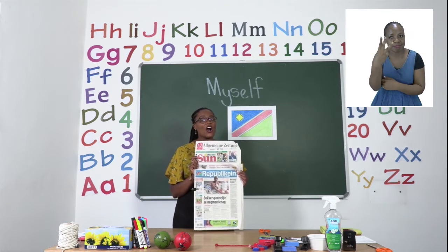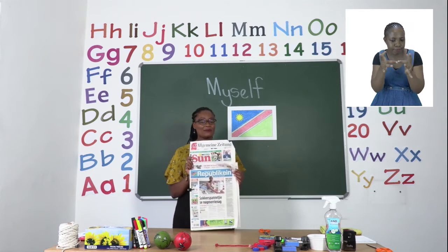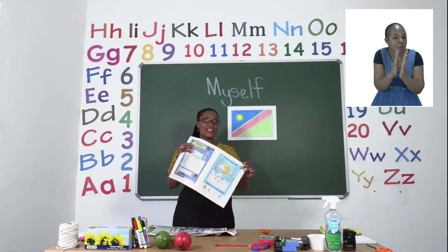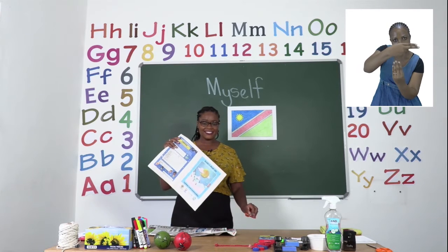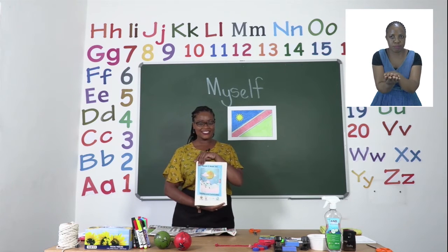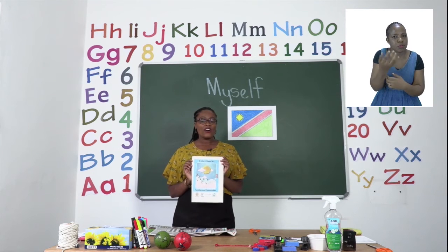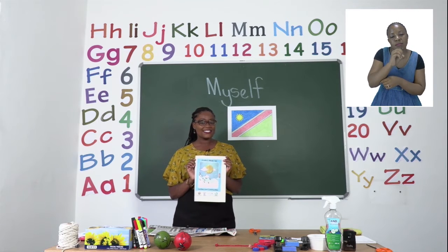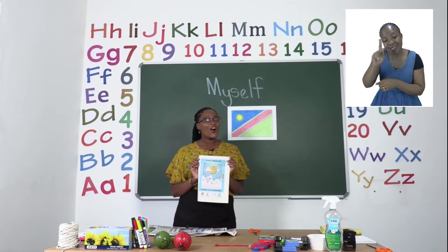The lessons are for listening or watching online. Inside the newspapers there is an insert of the lesson booklet. Please cut the top of the lesson booklet with a pair of scissors and fold it, ready to use. We are also available on our online platforms: MyZone and ZOSHI Facebook pages, and our website ZOSHI Online.